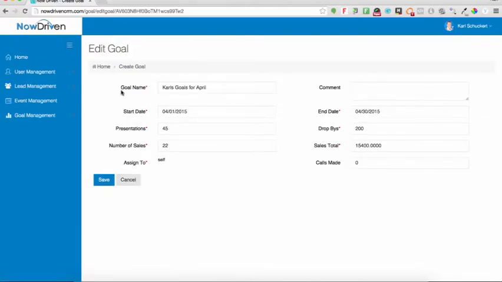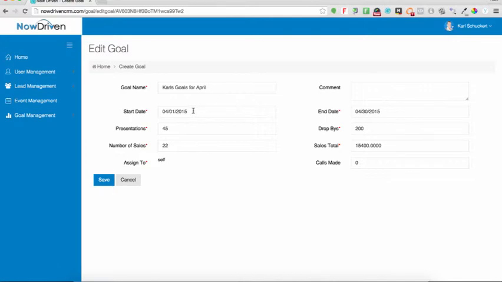Here on the top where it says goal name, you can put the name of your goal, whatever the goal may be. Maybe you're saving up to buy a flat screen TV, or a ring for your woman, or whatever the case may be. You could put that in your goal, so every day you see why you're working so hard and what you're working towards. Maybe you're working towards a down payment on a home, whatever the case may be, right?